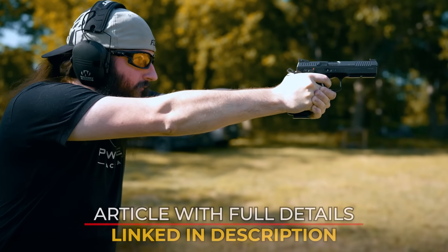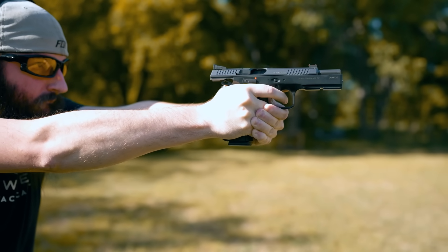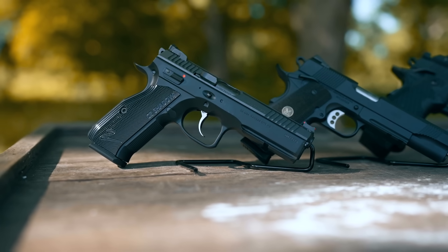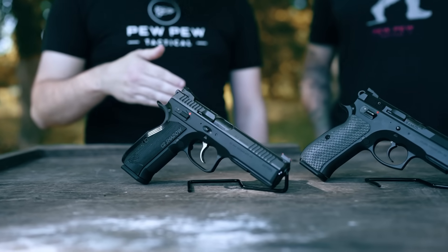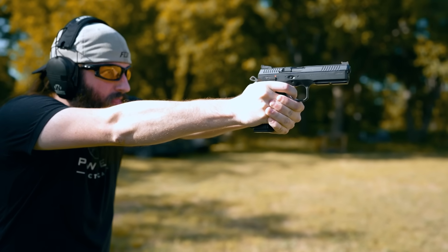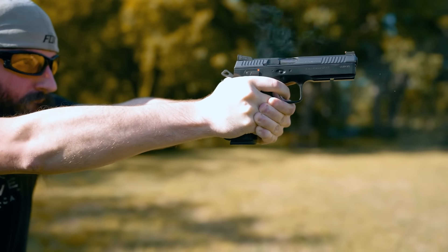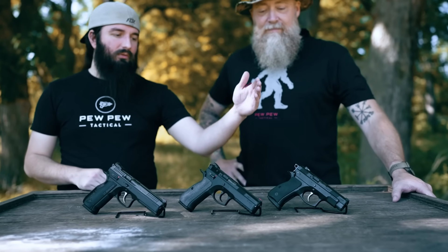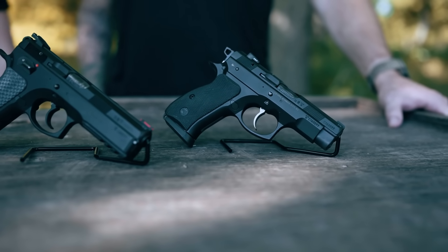First up on the list is going to be the CZ 75 series. I really think that these are good quality guns. I've been firing a few of them recently with reviews and have really enjoyed the absolute quality they bring to the table. Wyatt, what are some of the reasons we put the CZ 75 on the list? Like you said, they're great guns. Next to the 1911, this is the second most copied handgun in the world. They've been out since 1975 — shocker with the name. Things like the slide in-frame design really keep the reciprocating mass low, the bore axis is low, the ergonomics are outstanding, and they have really good triggers. They just shoot so flat and they feel so good in the hand. The reliability is there, they're favored by competition shooters, and people carry them for concealed carry, self-defense, and home defense. I have my Cajun Ice PCR right here — that was my primary carry gun for a long time. It's still on my carry rotation and that thing hangs with stuff like my Staccato C2. They're just outstanding pistols.